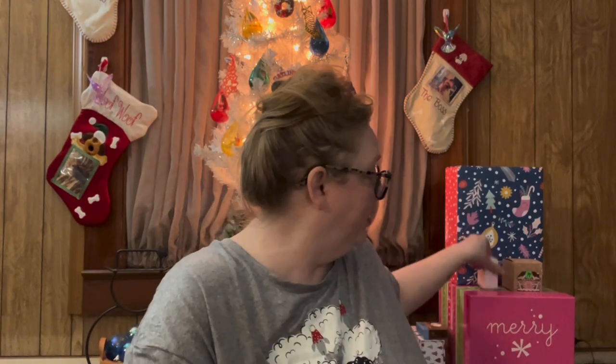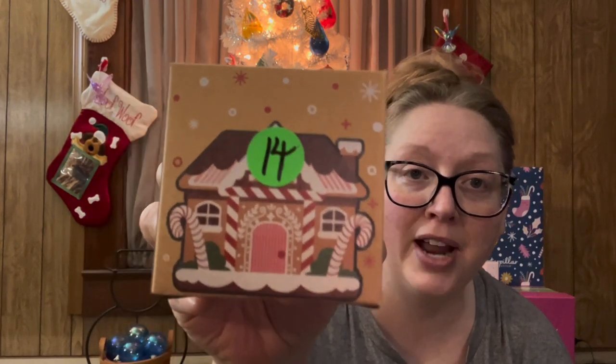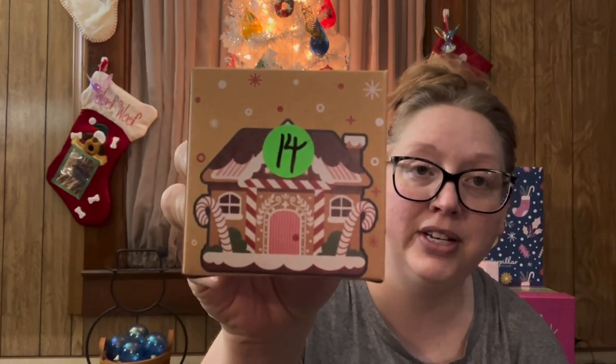So day number 14 of the Caterpillar Cross Stitch. The Advent that I created is this cute little gingerbread house here. Look how cute it is. I wanted to make a gingerbread house tissue box cover for Christmas this year, and I just ran out of time. I did not get a chance to do it. But I created this Advent on my own using different things.